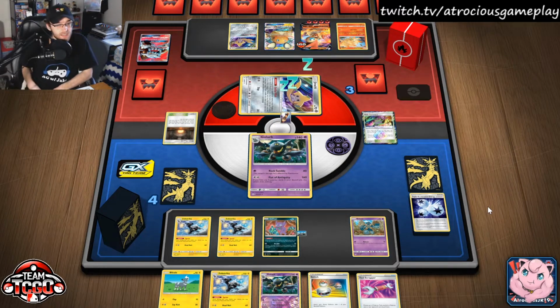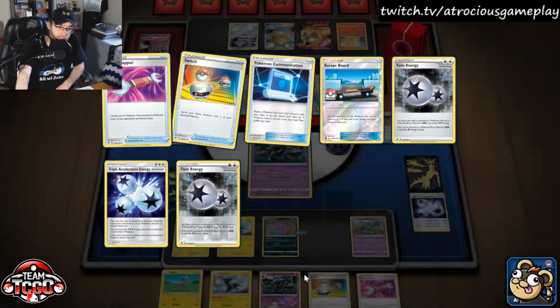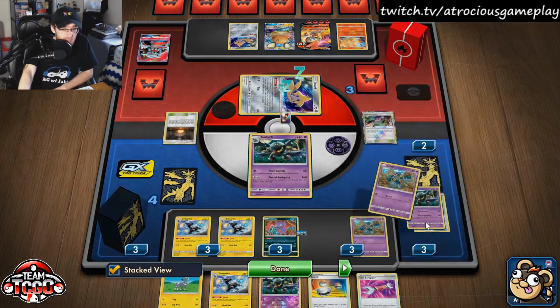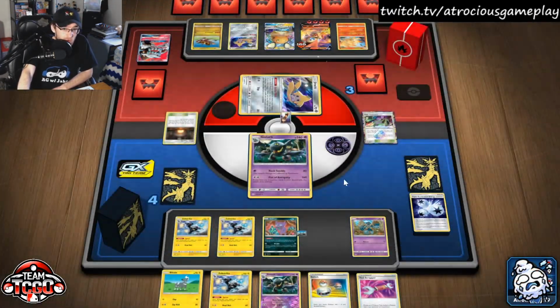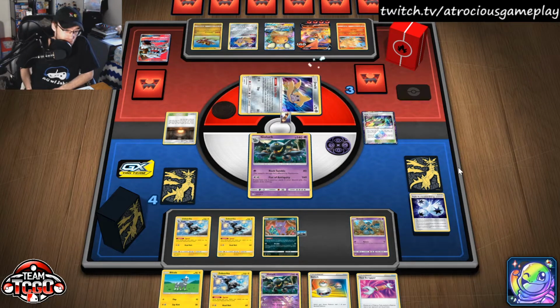But honestly, we're in a little bit of trouble. If we can find our last Pokemon Catcher and a Twin Energy, that would definitely be ideal. We play 4 and 4 in the deck. We have no more triple accelerations. Here's going to be a Turtonator. Turtonator is better than Victini Prism, in my opinion.